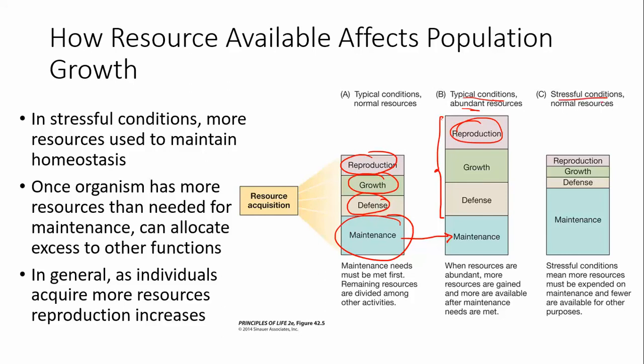Unfortunately, during stressful conditions, like say temperature extremes, it takes more energy to maintain homeostasis. If the temperature in an area got 5 degrees Celsius hotter, which would be really bad, then it's going to take more energy for organisms to maintain homeostasis and keep a cooler body temperature. And that leaves less energy for all of these other functions, including defense, which means they're more likely to be killed, growth, which means they won't be able to grow new cells to heal, and less for reproduction. So that's why during stressful conditions, you'll see a decrease in reproduction.